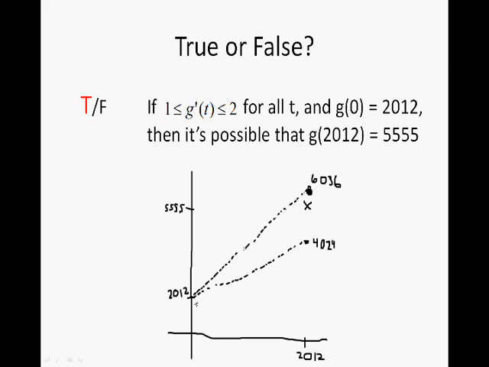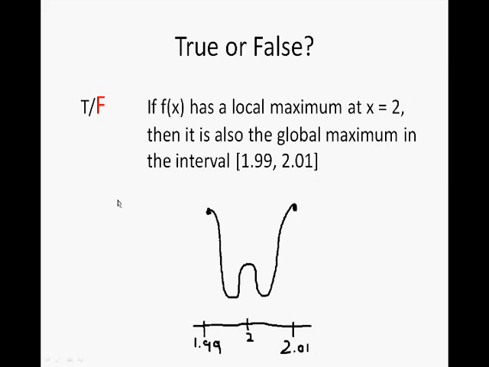Likewise, since we know that our derivative is maxed out at 2, we can just take another linear equation and see how high that particular value goes. So if it had a slope of 2, then when t is 2012, our g value would be 6036. And what do you know? 55 is in between these two values. So is there any way for us to actually know? Not by this information that's given, but it is possible that g of 2012 is 55.55. It could even be 55.555.